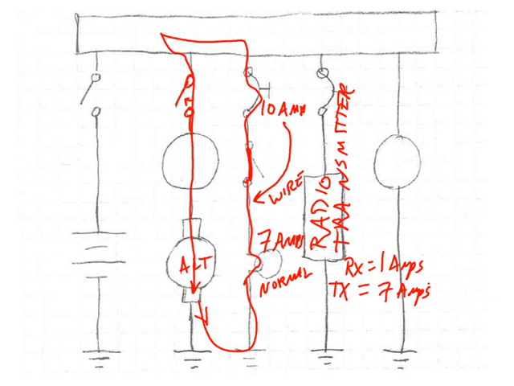Now, most of the time, if you're listening to the radio, you're not talking, you're not transmitting. Most of the time, there's only 1 amp going through this radio. But whenever you push the button to talk, it now uses 7 amps because it uses as much power as it needs to transmit. So what is that circuit breaker probably rated at? Yeah, that's right. The circuit breaker is probably rated somewhere around 10 amps. But most of the time, how many amps are going through the wire? 1, because most of the time you're just listening to the radio, you're not talking on it.